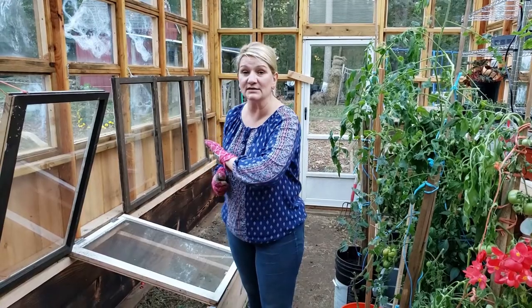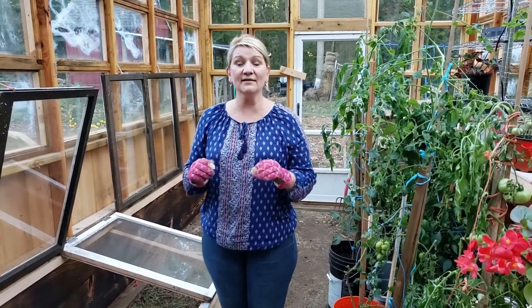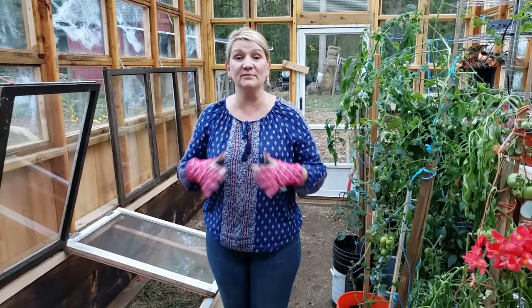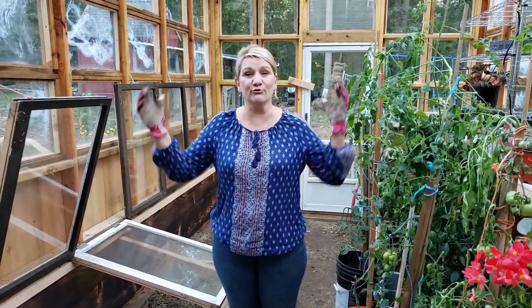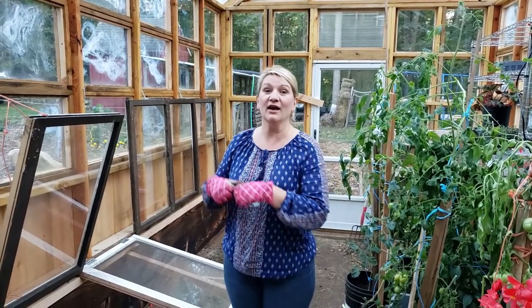Then you can build the soil up, and this is how we're going to do it. It's going to be a process of utilizing recycled materials such as cardboard, newspapers, old papers laying around the house, shredded documents — anything that's not waxy. Do not use waxy cardboard; it should be something that's going to break down easily. Right now in the fall we have an abundance of foliage covering our lawns, so rake your lawn — go rake the lawn of some old cute little lady in your neighborhood, help her out — and take those leaves into your garden and dump them on top of the cardboard in your vegetable bed.